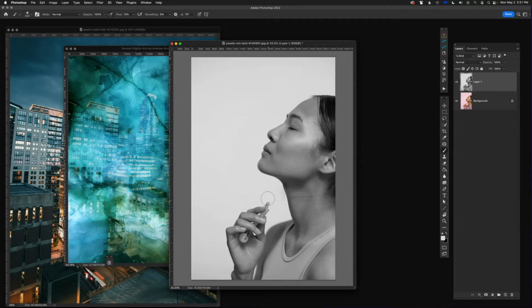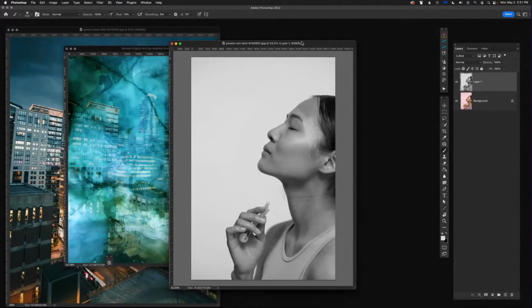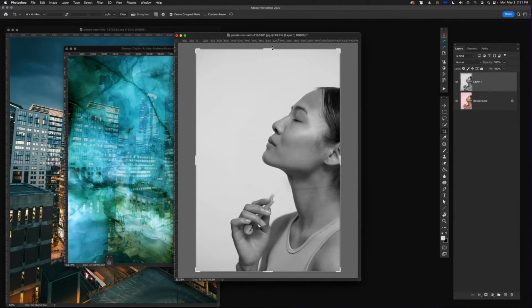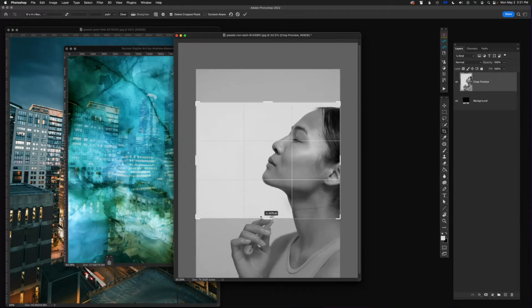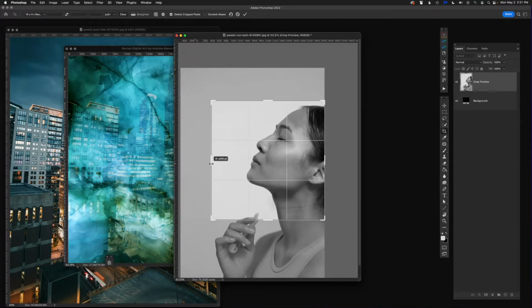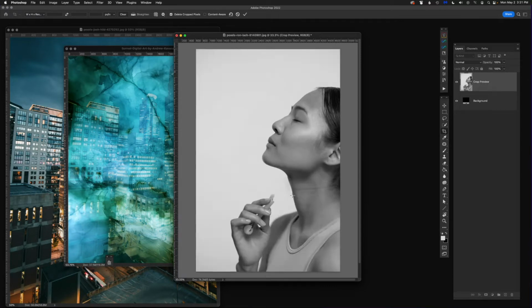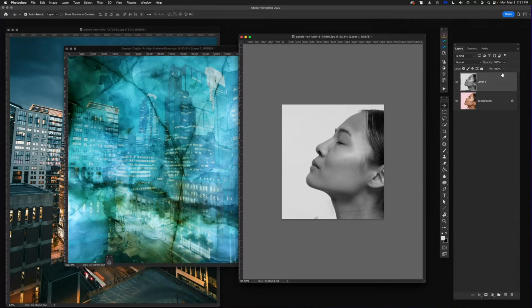Doesn't have to be perfect. I just want it to be clean. Okay, so I hit F a couple times. And before I do that, I know I don't need the whole image. So I hit C for crop, crop down, get rid of the hand, crop in, just want to focus on the face. Enter, return, hit the V key, move it over.